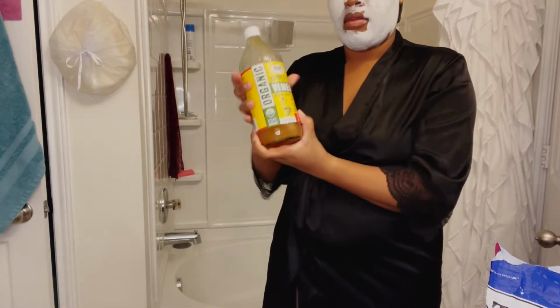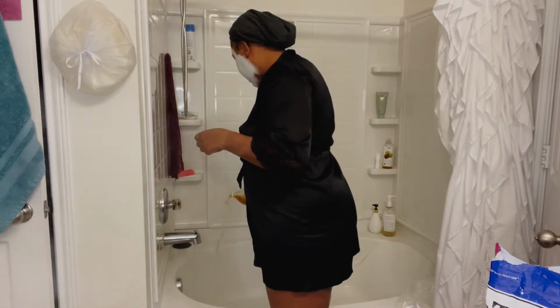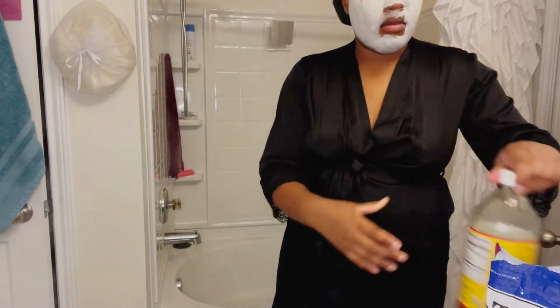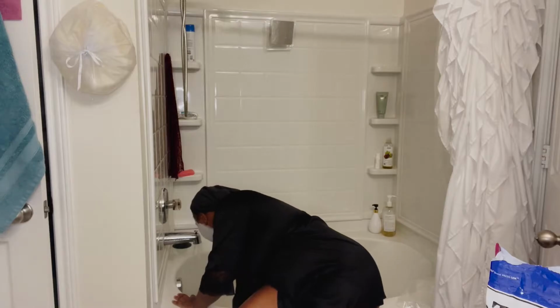Some people say you have to use the Bragg's brand, but this is literally the same thing. It's just a store brand. No need to pay more. And I add that in. That's good for your woman parts is what I've heard. And then I'm just kind of getting down there and really helping those Epsom salts to dissolve.